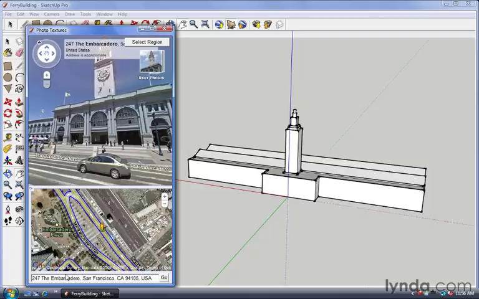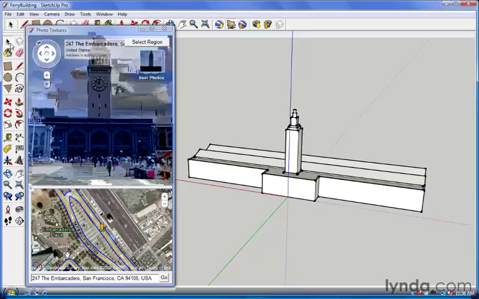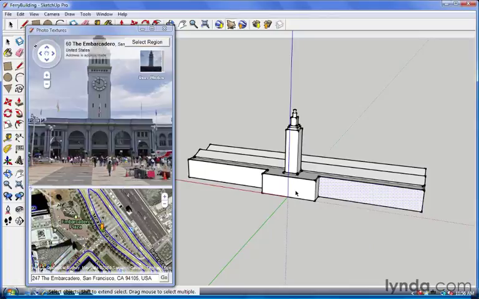So first of all, let's go with this front facade. First thing I need to do is select the face in SketchUp that we want to modify. Then I click on Select Region.